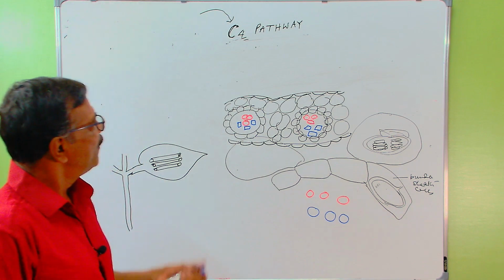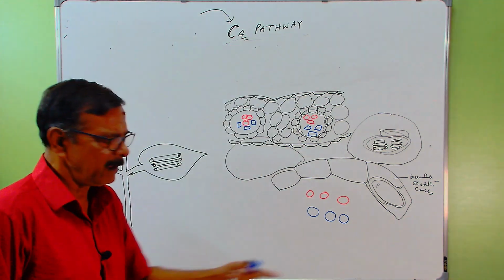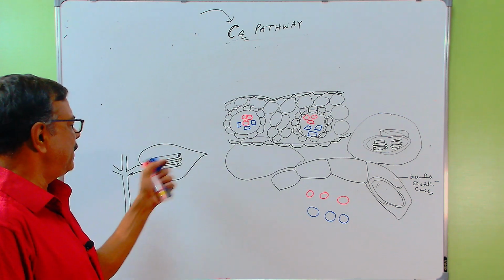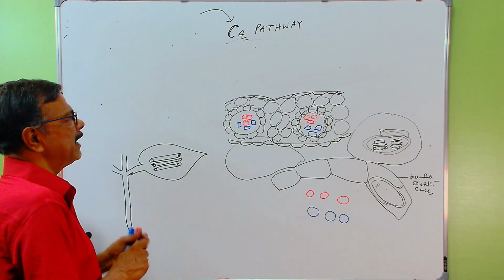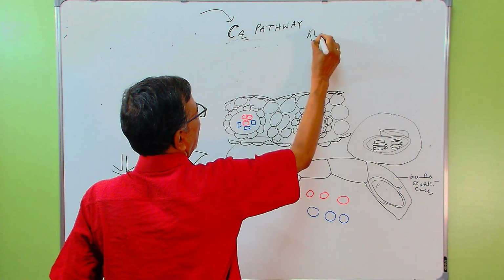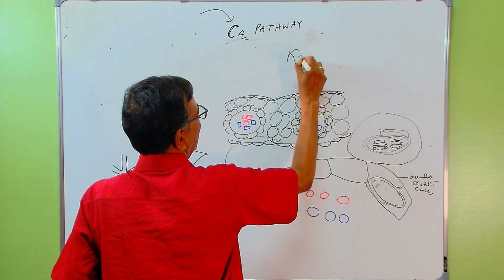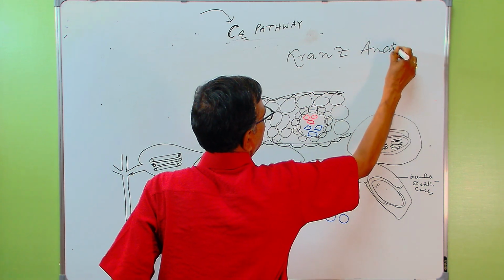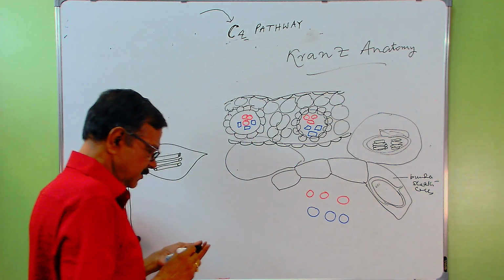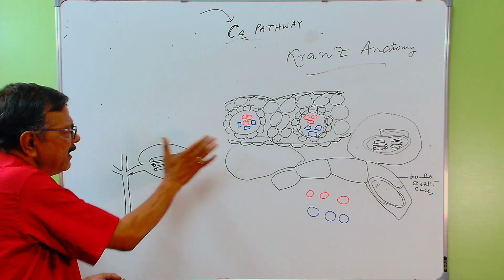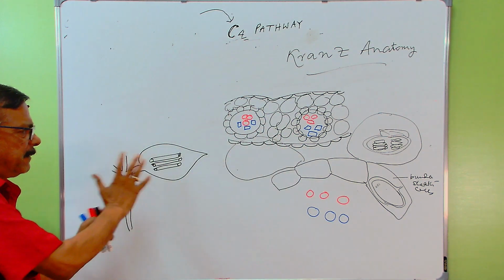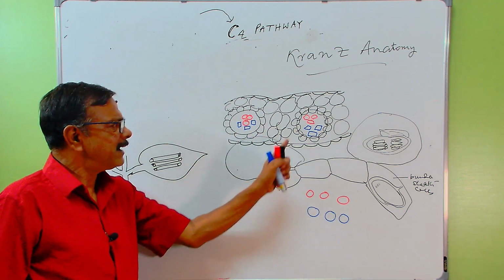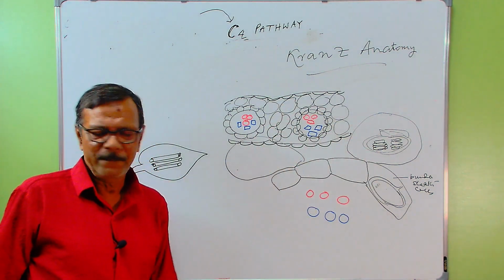Now whenever they have tested, they have reported that this anatomy of the C4 plant is known as Kranz anatomy. This is known as Kranz anatomy. They have seen that in C4 plants, these are prevalent. In C3 plants, the mesophyll cells contain this, and the bundle sheath cells also contain it, but there is no difference in the grana.